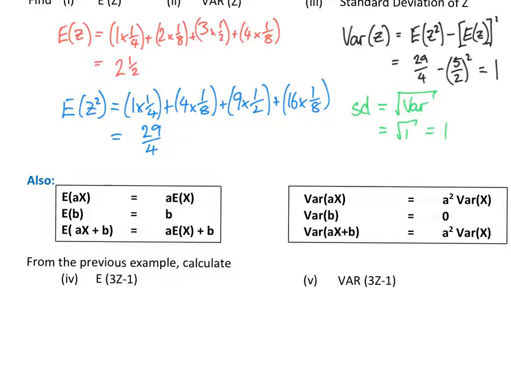So multiplying and adding values to any set of data does exactly the same to the expected value. It multiplies that expected value by that value and adds on any value. However, when we're dealing with the spread of data, adding and subtracting values to every value in a set of data doesn't do anything to the overall spread of data, because if some of the top values have 3 added to them and the bottom values have 3 added to them, the spread of data is still exactly the same. It's only multiplying and dividing that affects the spread of data.